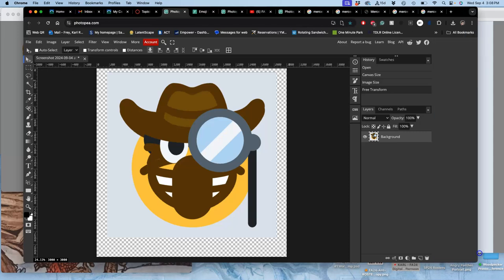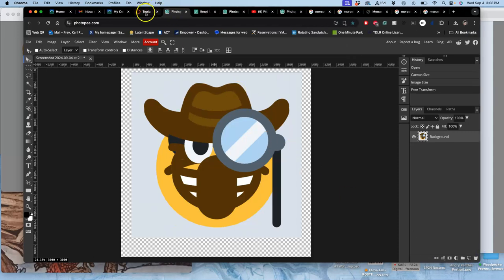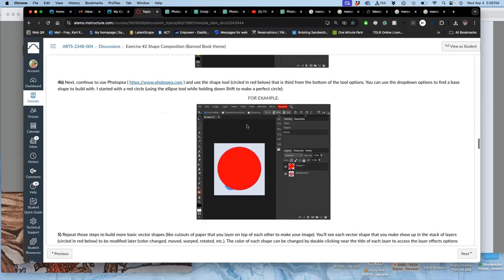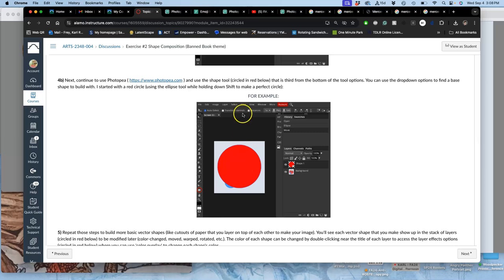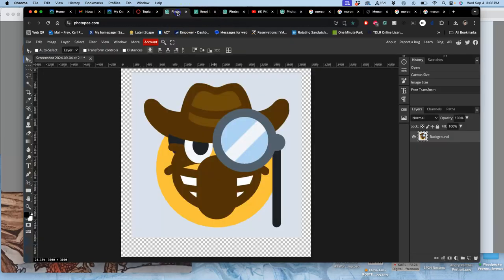I'm going to start making vector shapes. And it gives directions for how to do that. How you do it is in Photopea. You're going to go to the bottom of the tools, not the very bottom. You don't want to mess with these. These are quick masks and keyboard shortcuts. We're going to go above the magnifying glass, above the hand tool, which is just for navigating and moving around. Go right to what are called the vector shape tools.